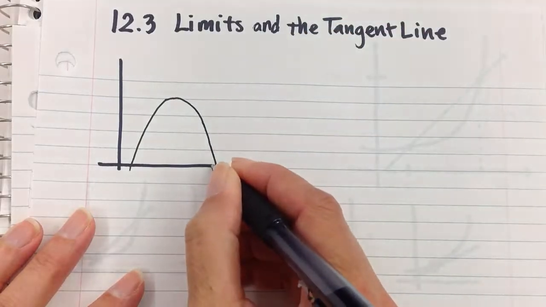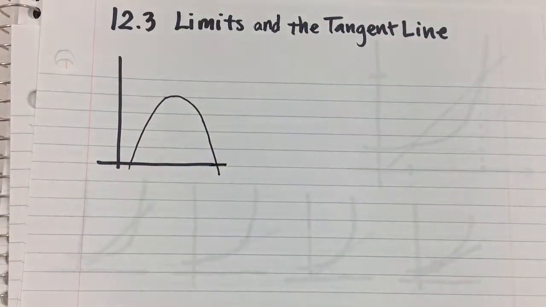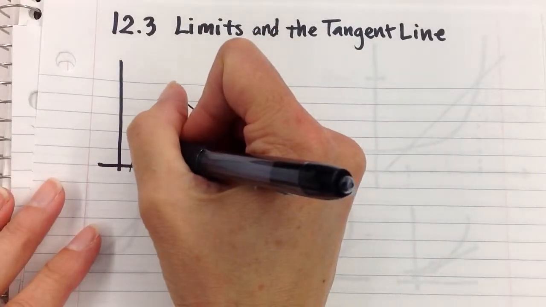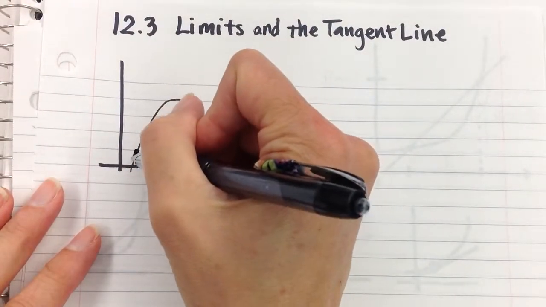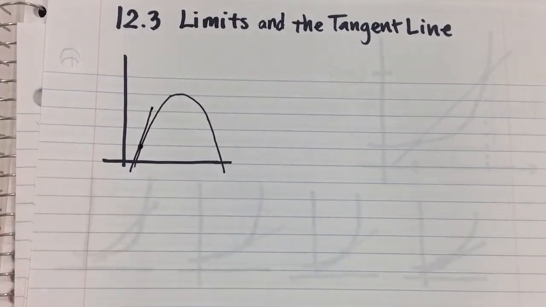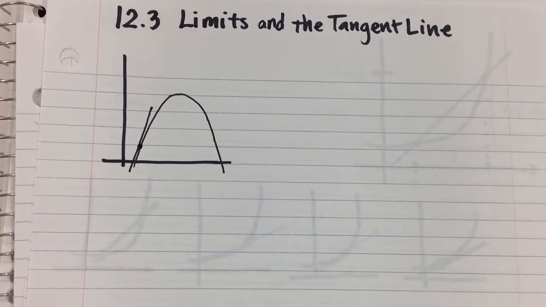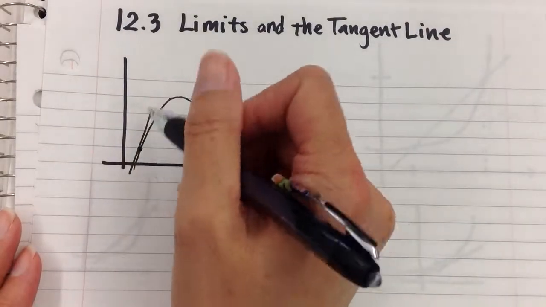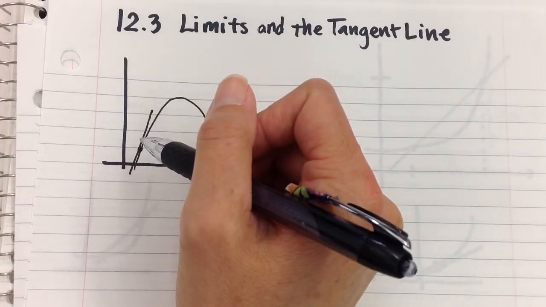let's just talk about tangents to a function. In this case, our function is a parabola. So if I pick a point over here, and I make a tangent line, a tangent passes through a function how many times? Once, right? So that's a tangent line at that point. And that line has a slope, and we're interested in what that slope is.